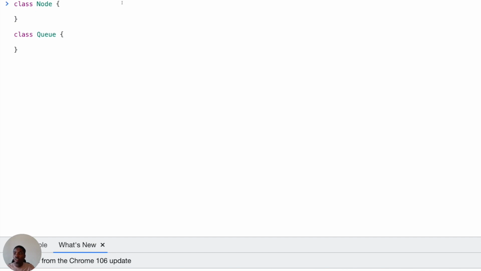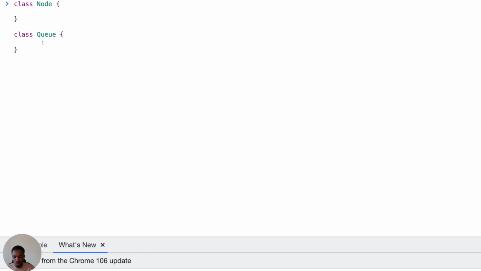The node here basically is a class that we can use to create our nodes. And because a queue is structured in a first to last order, we have to create our queue data structure to emulate the structure that a queue in real life has.